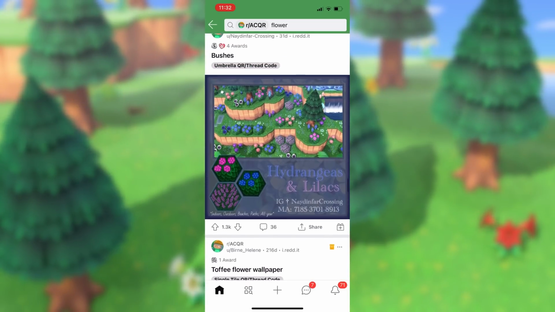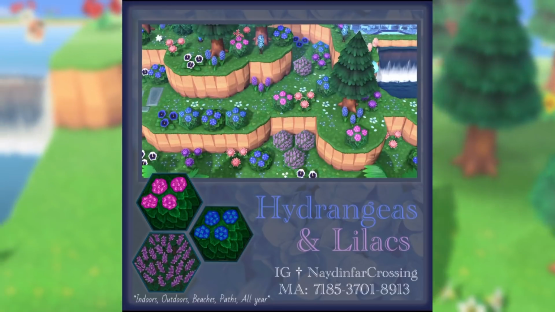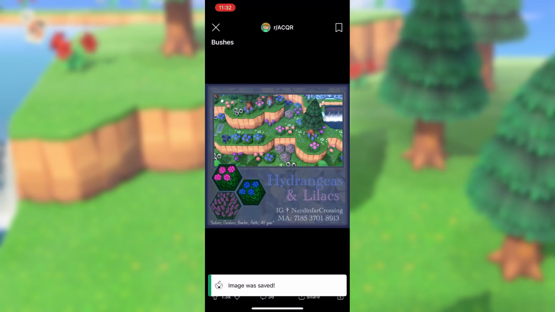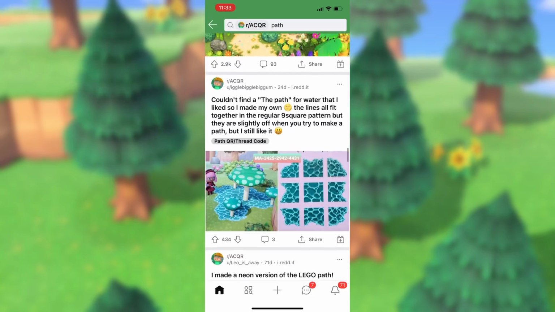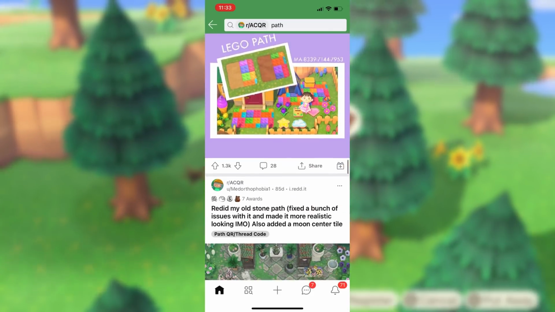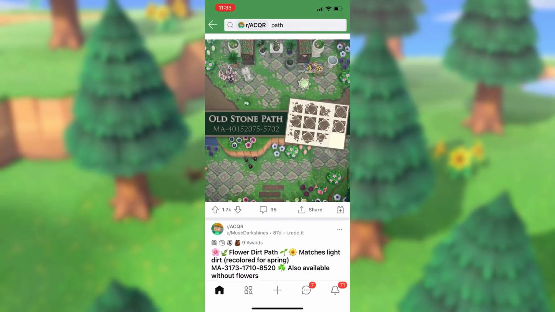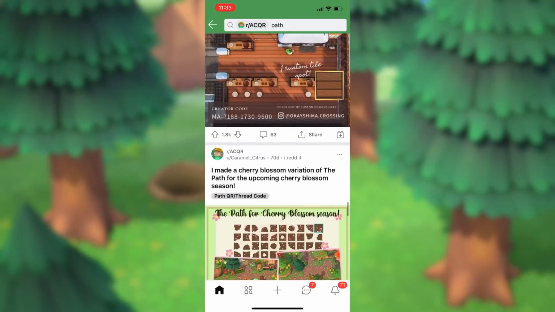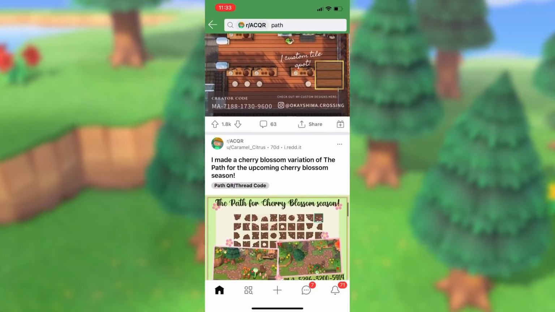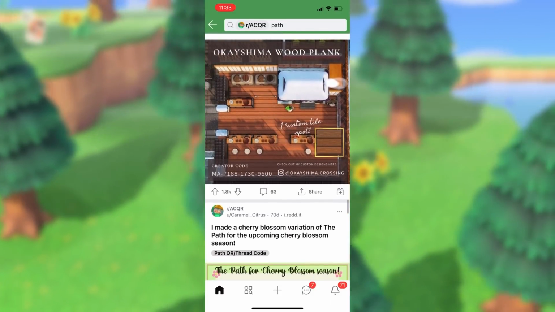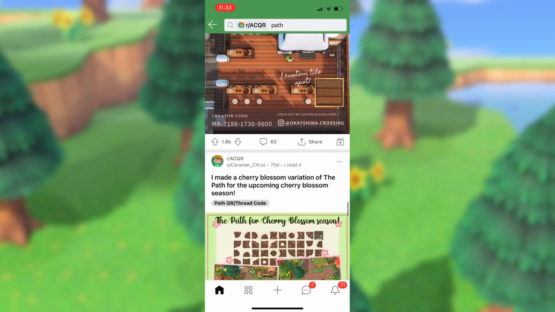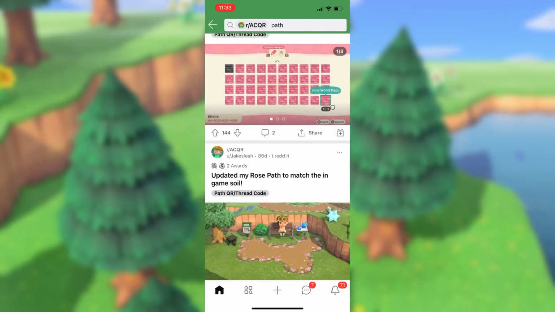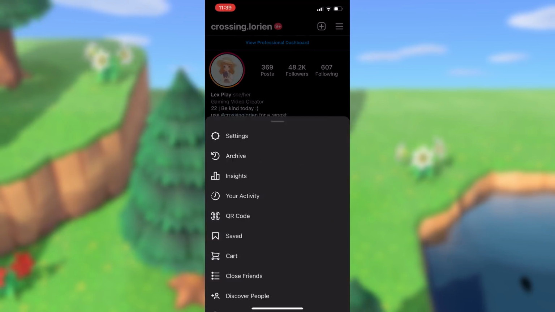While I was scrolling through Reddit, I did find this that I wanted to keep, the lilac umbrella design, especially by Naden Far Crossing on Instagram, a very talented creator. I feel like going through and code hunting can be super enjoyable because, if you don't already know, Naden Far Crossing actually publishes a lot of designs and they're all really beautiful, and that can happen with any creator you happen to find. You can look up their code in the Able Sisters kiosk and then boom, you've unlocked like 4 billion incredible designs, and that's the fun of it.